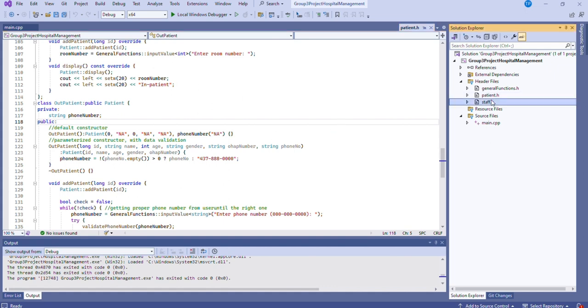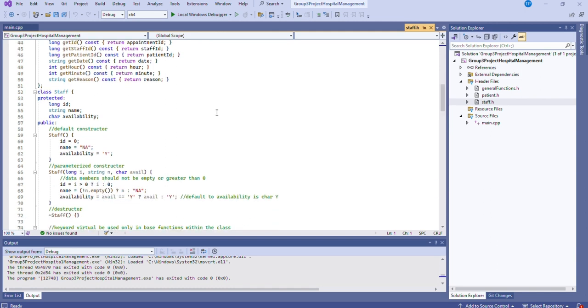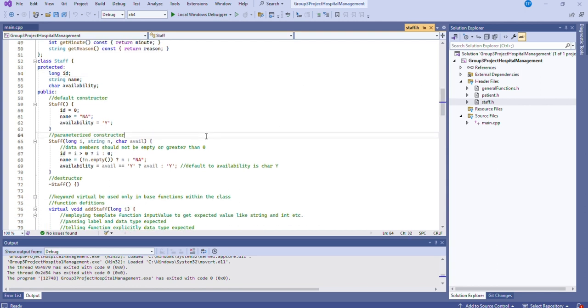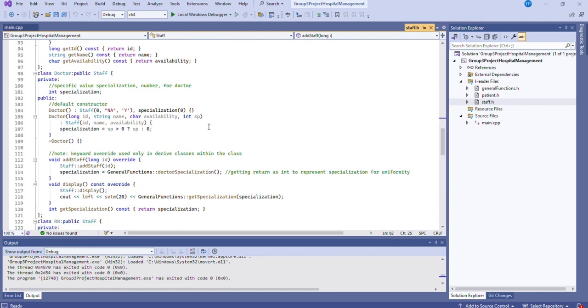Similarly for the staff, we have staff as a base class with protected scope because we are using inheritance very heavily throughout the project, and parameterized and default constructors as usual with validation, virtual functions in the base class, and then in the derived classes we are using override functions, as you can see here.